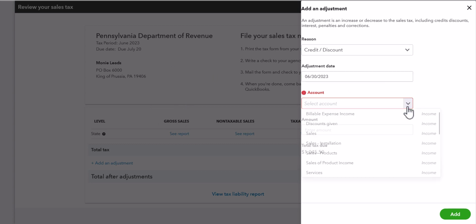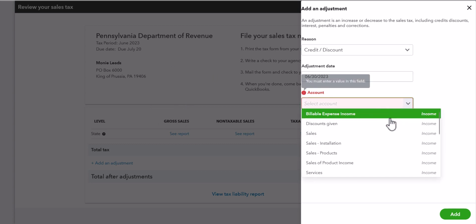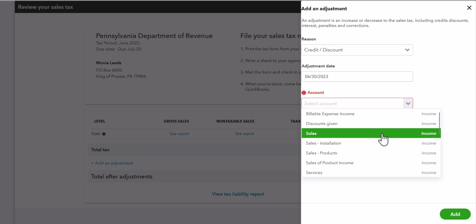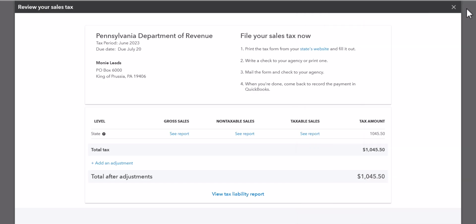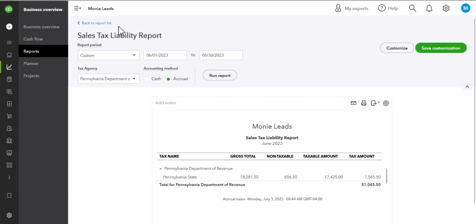Enter in the amount over here, actually the GL that you want impacted. And right underneath here, you want the amount. Say if it's $100 and you want that sales tax adjusted accordingly, you go ahead and do that. And if you notice, it adjusted the total tax due. Okay, so the only thing left in reality is saying, okay, let's view this tax liabilities to see how, in fact, QuickBooks came up with these numbers.